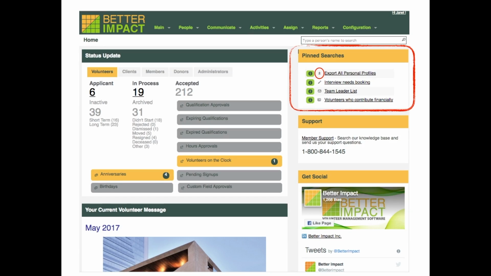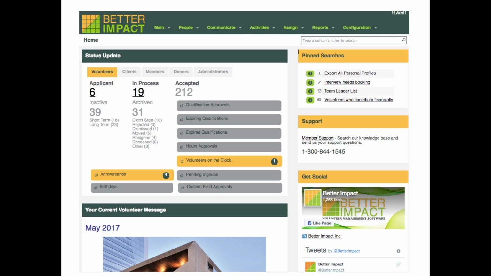To give you quick access to your workflow steps, we have created pinned searches that sit right on your main page. Currently, these can include frequent exports, lists of volunteers whose profiles you need, email lists, or mailing labels, and more workflow steps will be added in the future. If, for example, one of your processes is to reach out to in-process volunteers who have not had an interview yet, one click can take you to that list.